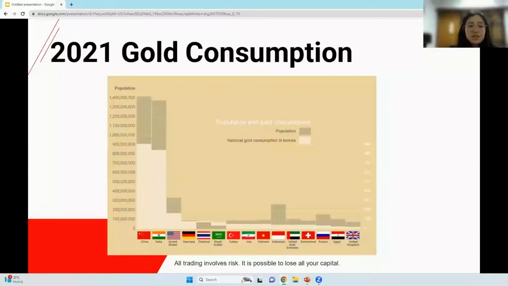Okay, let's move on. So the 2021 gold consumption, across a couple of major economies in the world, you can see that the largest consumers of gold in the world in 2021 are China as well as India, which is what we talked about in the previous slide. As well as China and Russia, which have been the two world leaders in the move to holding larger gold reserves. This is a pretty outdated graphic, from 2021, so just keep that in mind.